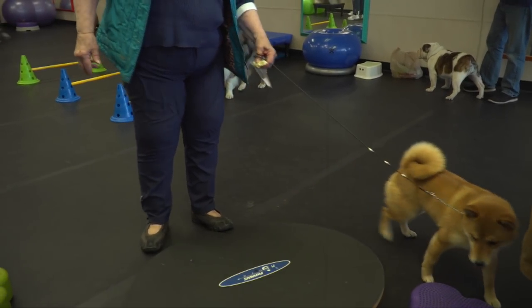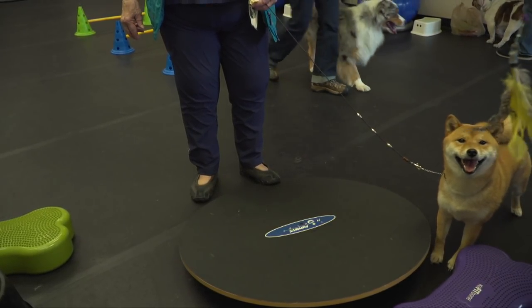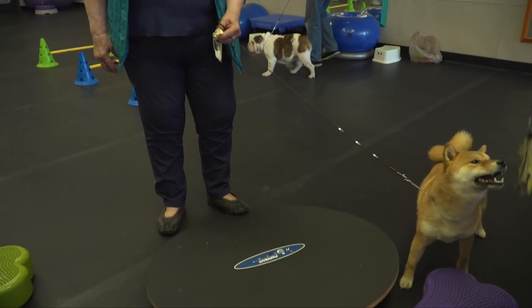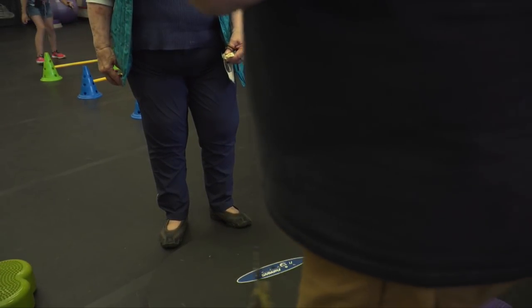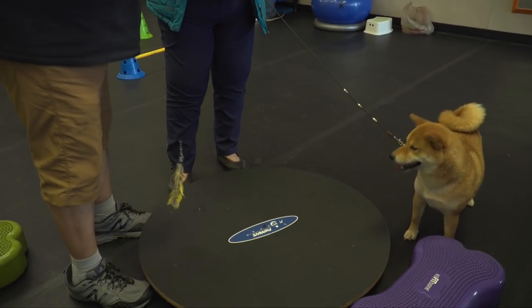She's not afraid of anything. So it's not being afraid. What it is is being stubborn. So when you get to the point where you're starting to actually be the leader here, where you're the one in charge, then she will do what you want her to do. But she's putting her own twist on it. What's her name again? Kaylee.